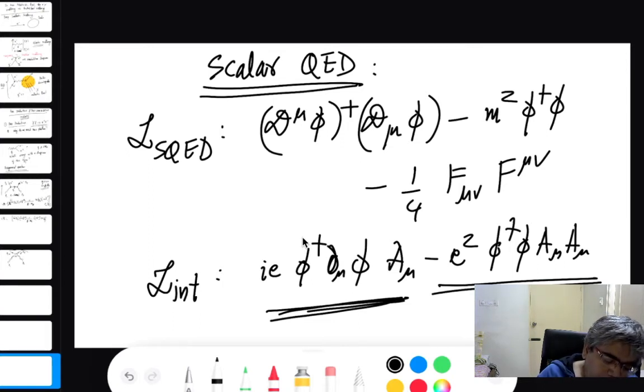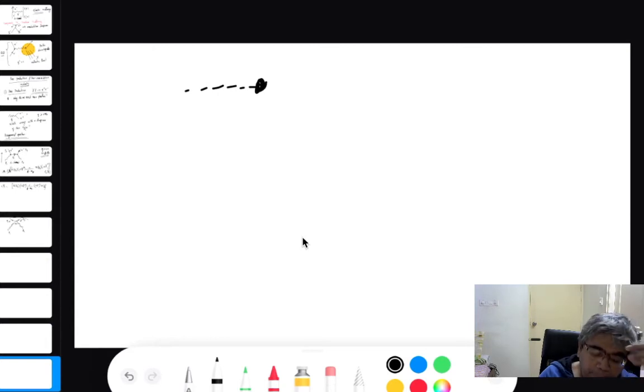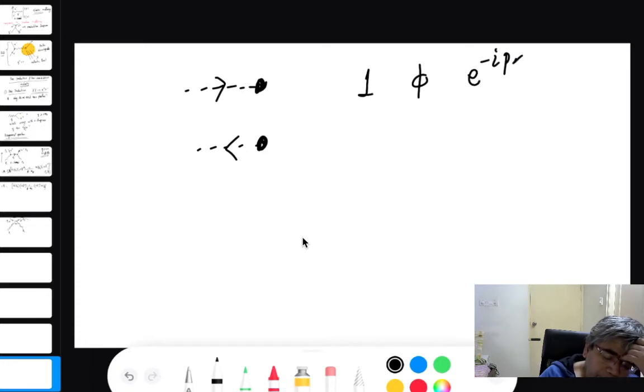So if you look at the Feynman rules, say for example, the incoming particle would just have the wave function, which is essentially one times the plane wave, which we are not writing, which will be put together into the delta function, the phase space part. Represented by phi, the incoming antiparticle will have the opposite, minus I px, while the particle has plus I px. The incoming antiparticle has the same wave function, but doesn't have any structure, so this will again be one. The plane wave parts put together give the delta function, essentially the energy momentum conservation.